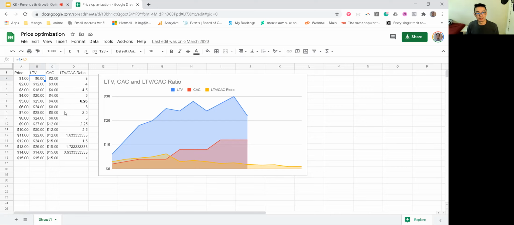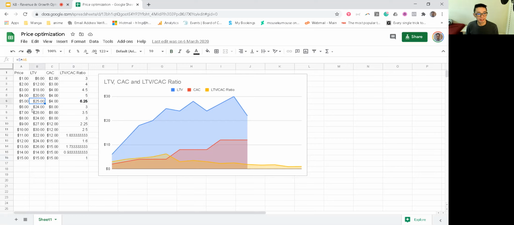But as you start to plot this out, you will notice you'll have this thing called LTV versus cost of acquisition ratio. How this is calculated is basically you take your lifetime value and you divide that by your cost of acquisition. The higher the number, the better. So if you see at $15 for the product or service, if the customer only stays for 1 month, your lifetime value from the customer is $15. And let's say assuming cost of acquisition is the same amount, then your LTV CAC ratio is 1. So the lower the number, the worse it is. The higher the number, the better.